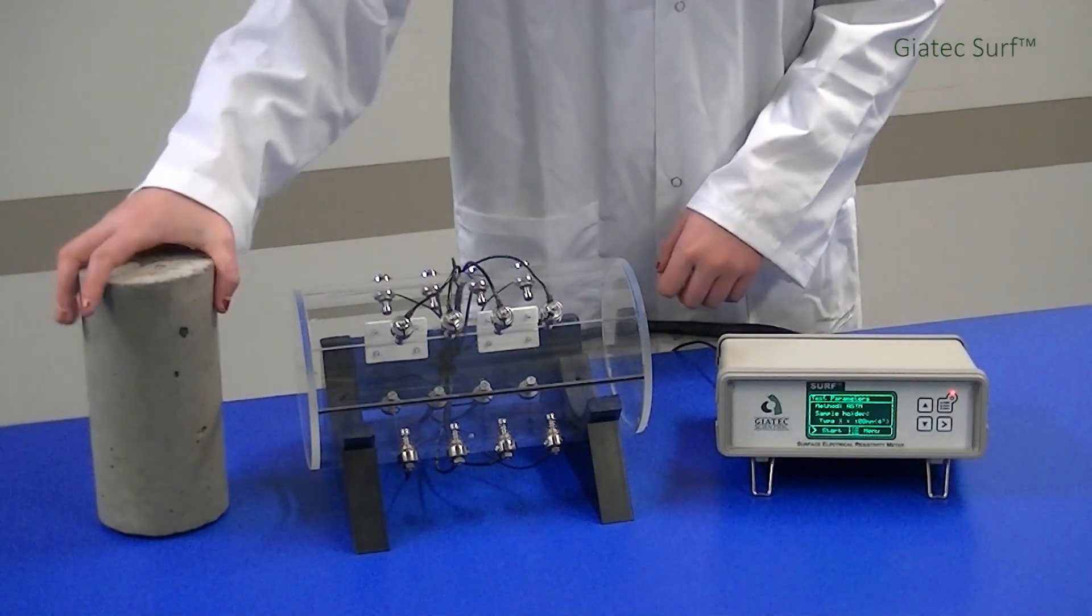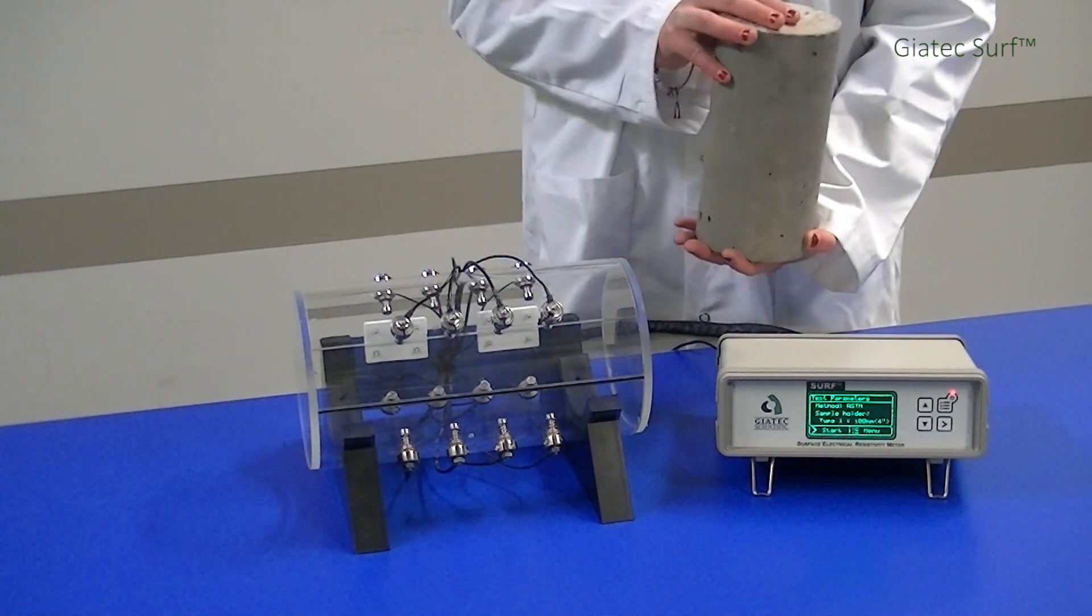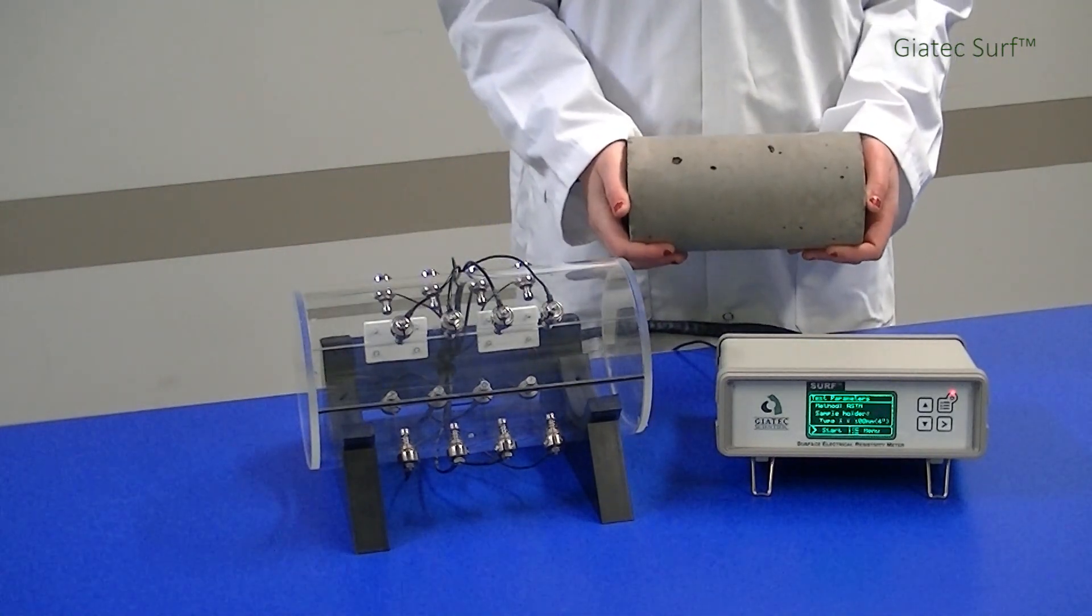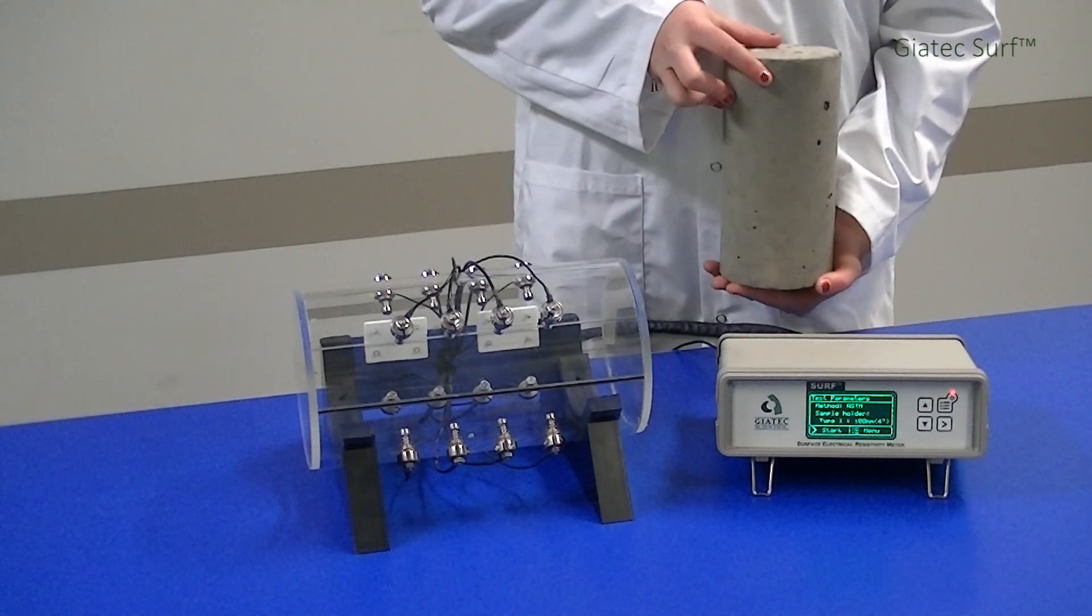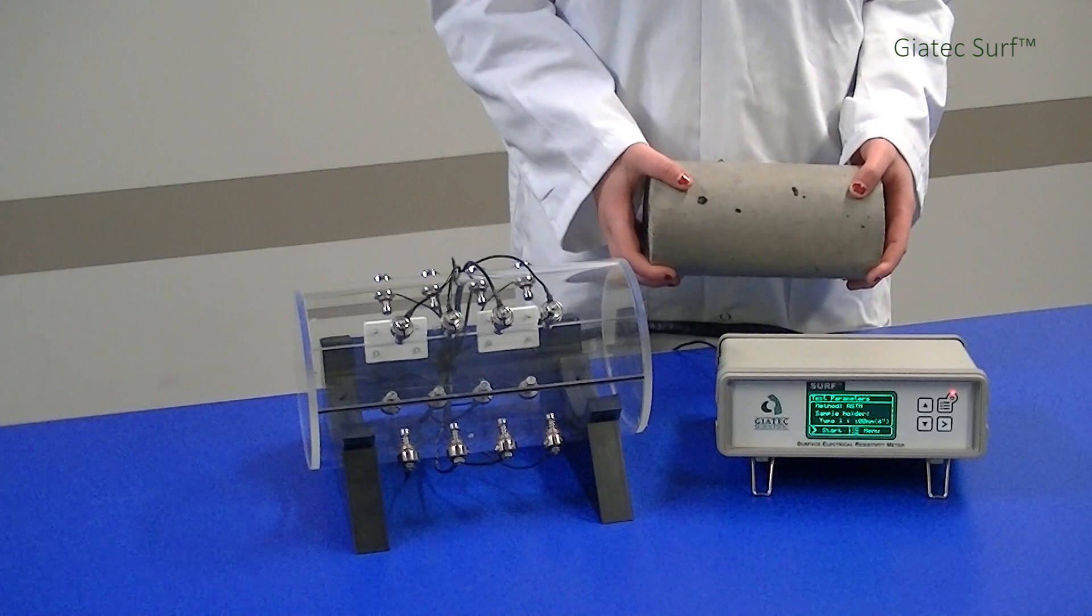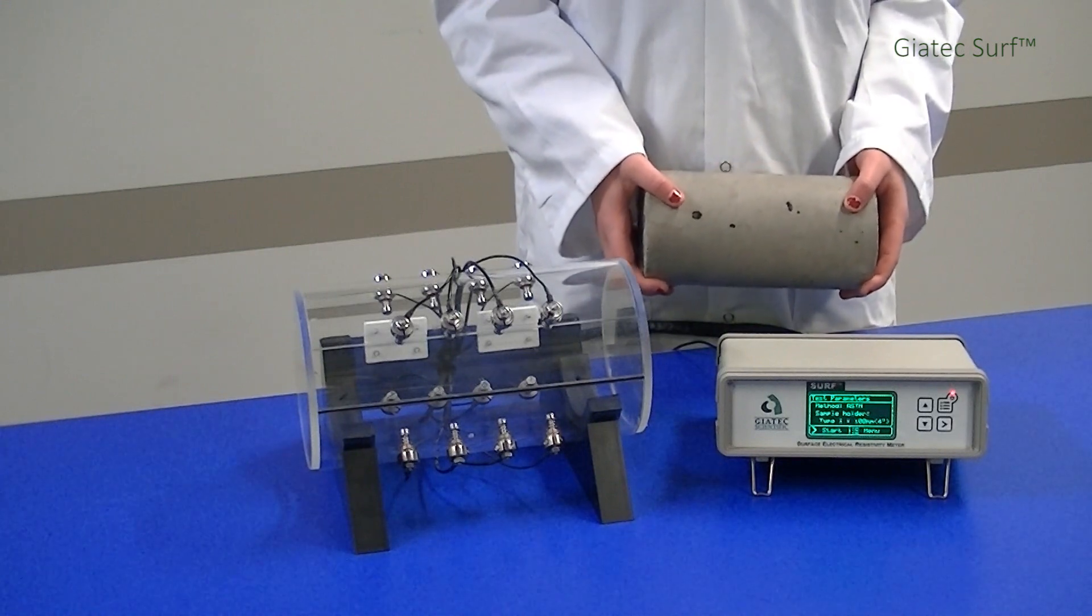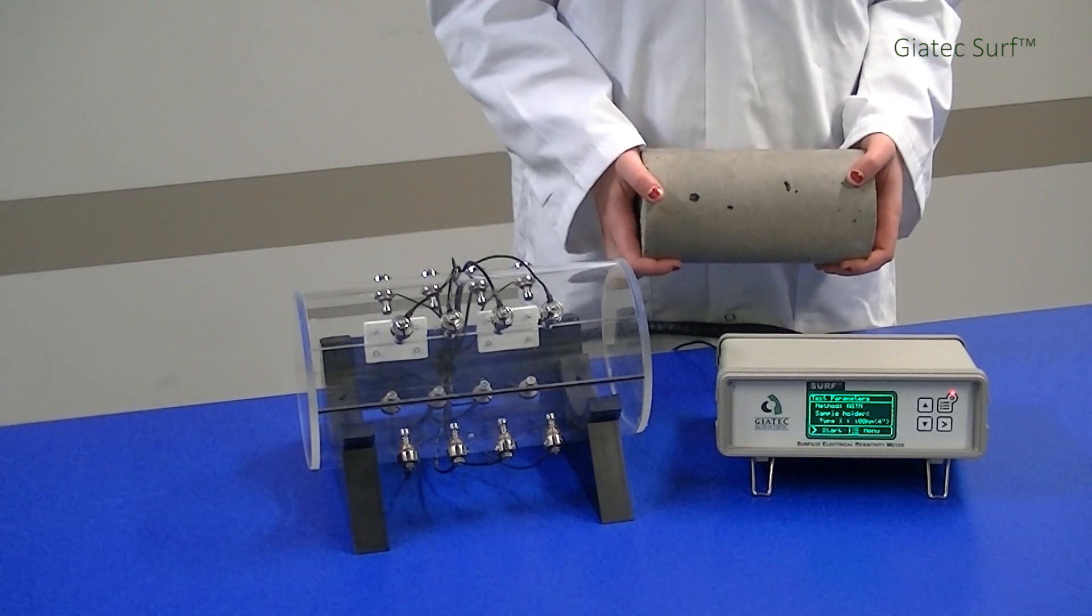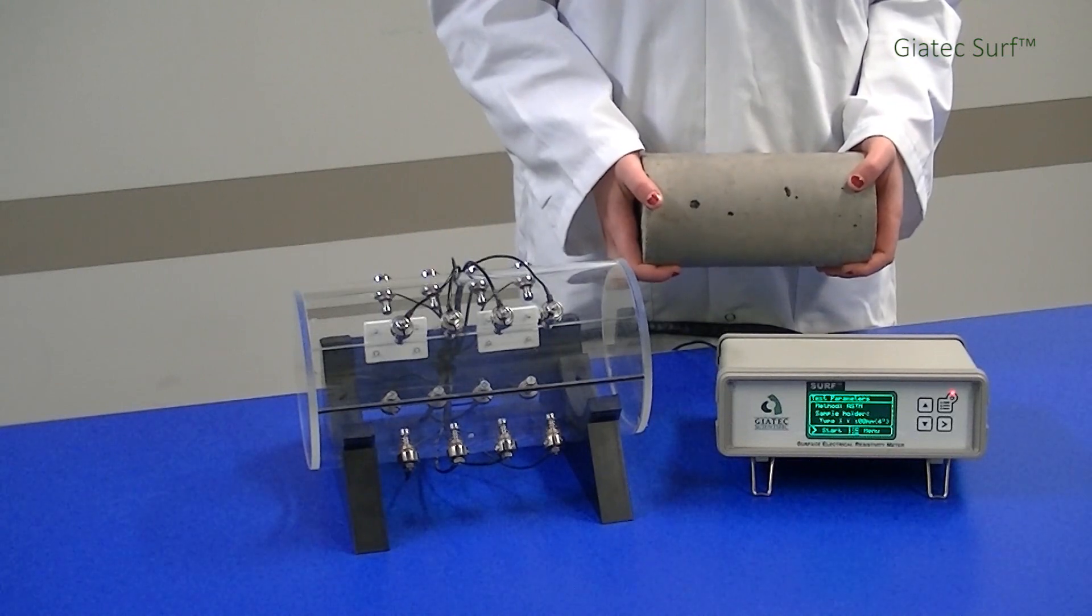I need to prepare my concrete sample as 100mm diameter cylinders with a total height of 200mm like this. The specimen can be either cast concrete or drilled concrete cores. When you are ready for testing, remove the concrete from the curing container and remove the excess water on the surface to achieve saturated surface dry condition.